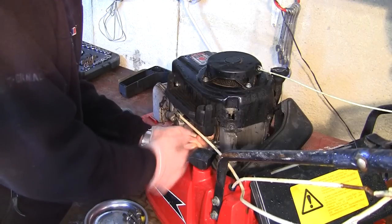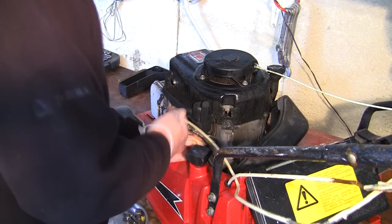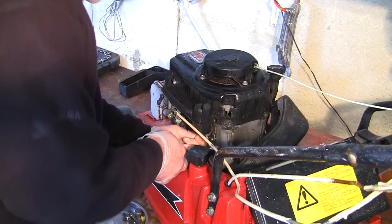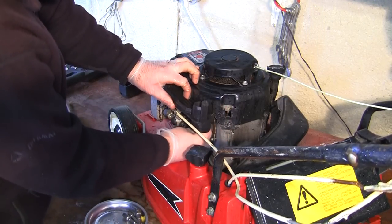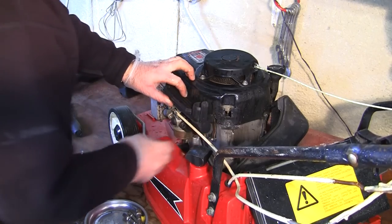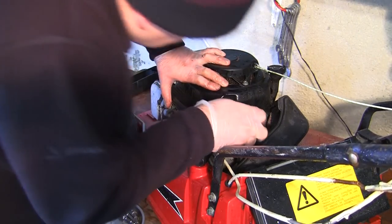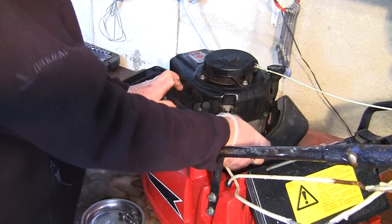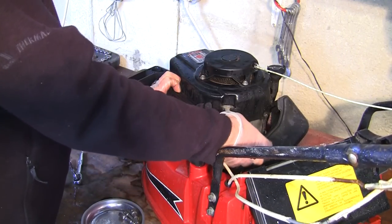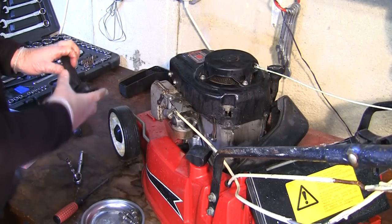But it's a miserable January day and I like doing things like this. It'll be great when we get this all cleaned up and we get the whole thing up and running. It'll be worth everything. So obviously there's not going to be a massive amount of profit in this, I wouldn't have thought, but I wanted to do this because there's still quite a lot of Tecumseh lawnmowers around nowadays. People still like using them, and if they've had one a long time they'll always look for a second hand one. So I'm hoping by doing this video I'm at least helping somebody out.